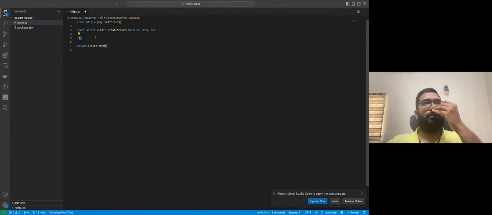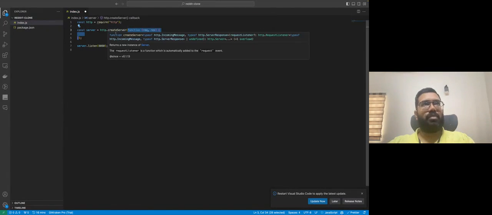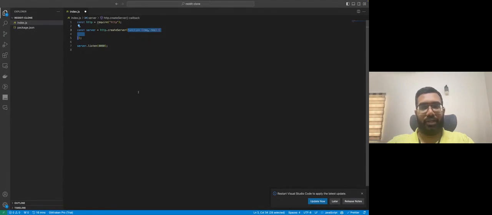This is a function which is going to run whenever we make a request. So if I request the server to give me users or give me posts, then this is the function that will run.